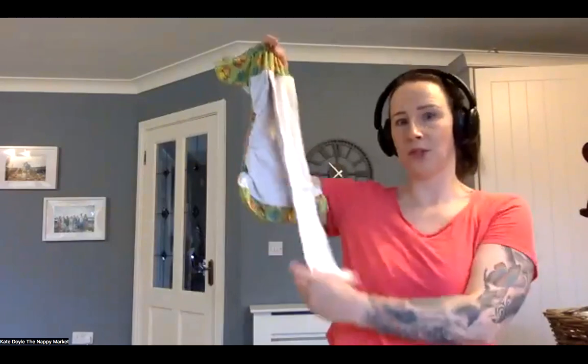Let me have a look. Liners, boosters, and inserts. This is a piece that seems to cause an awful lot of confusion. An insert or a booster is simply an additional piece of absorbency that you could use with any of the nappies that I have shown you. I'll just show you this one, for example. This is the all-in-one nappy that I showed you earlier.